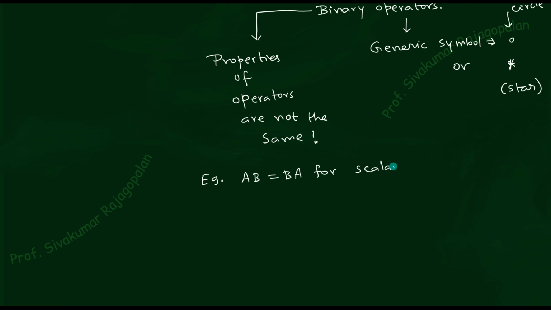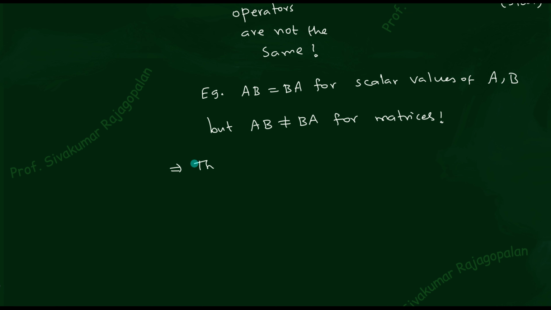If you are going to consider scalar numbers, simple numbers like a and b, then ab equals ba. But what will happen if they are matrices? They are not equal. AB is not equal to BA for matrices. So when you are talking about the product, you cannot always say that AB and BA are equal. So this kind of situation demands that we have to study, or classify, the objects based on these properties. So I will write down that some kind of classification.